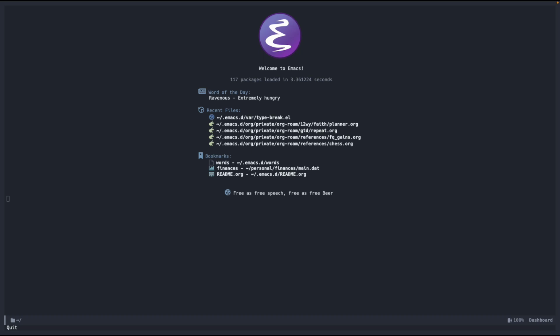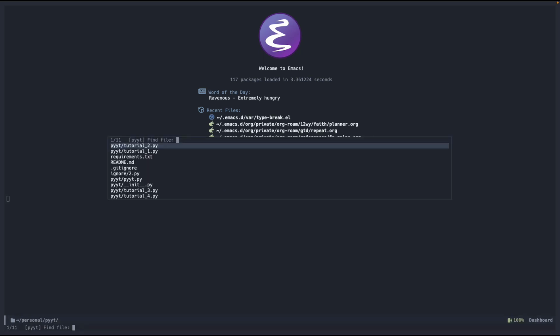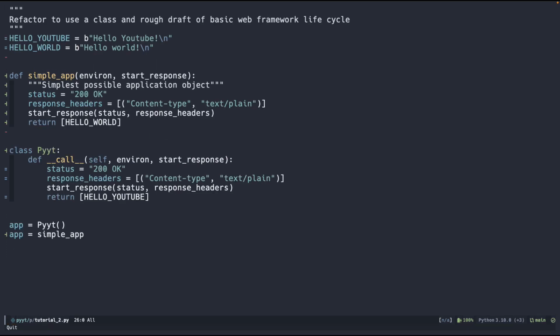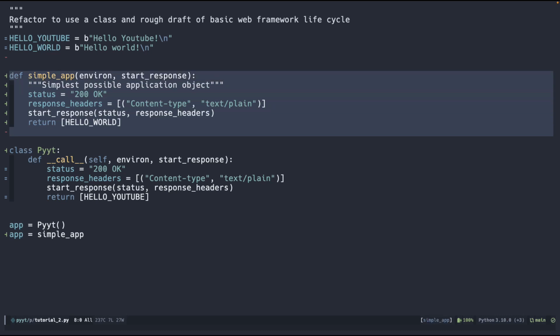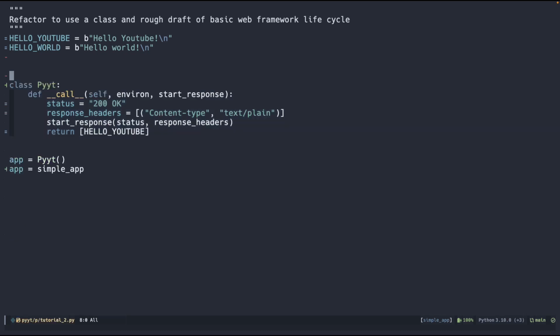First things first, I'm going to start off with the code from the last video, which is just a sample of a very bare minimal web framework. We're going to build on top of what we have here, and we can go two routes. We can either build it function based or class based, like it's here. For this series, we're going to do it class based. Feel free to do it function based to make it more challenging or fun for you, whatever you want to do. But we're going to go with the class from this point on.